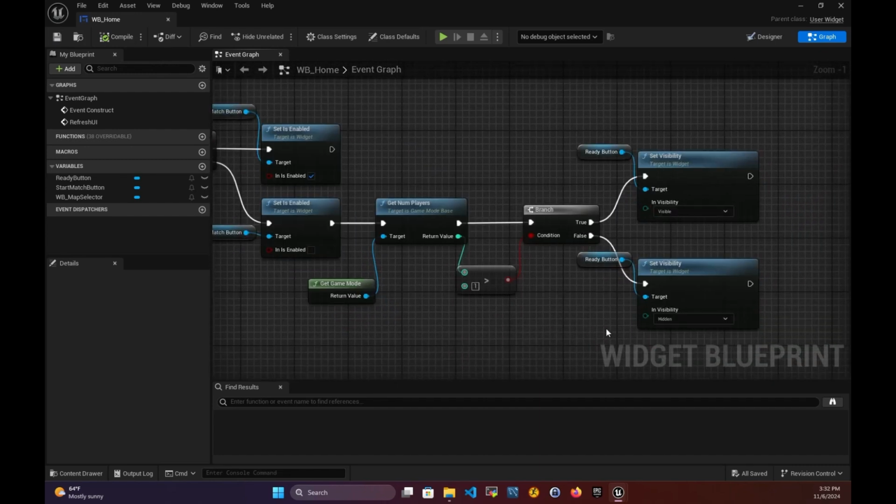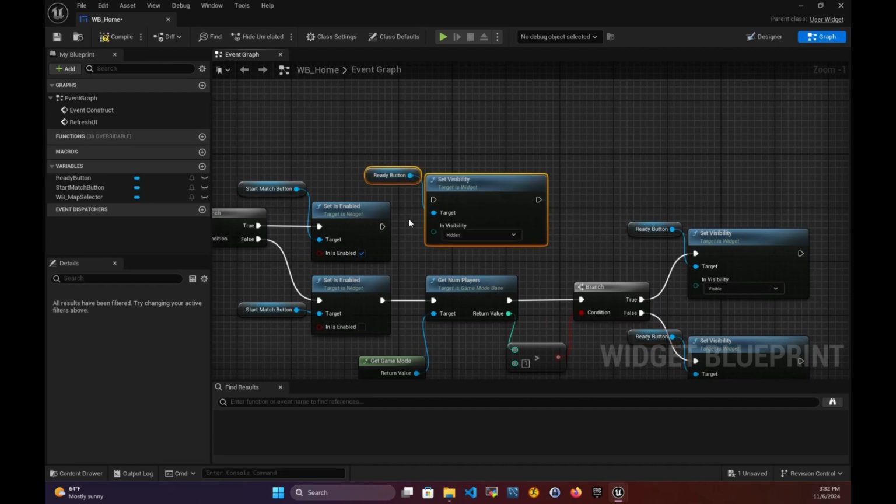On the other hand, if the code runs on a server, the Ready button is always hidden.